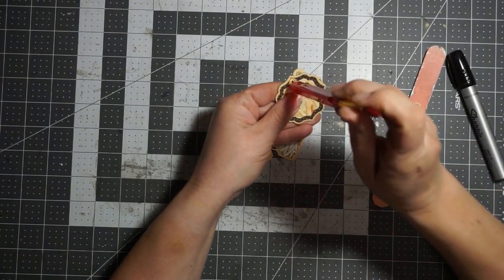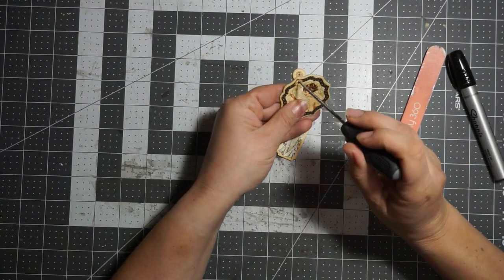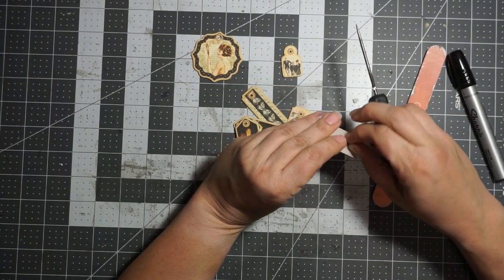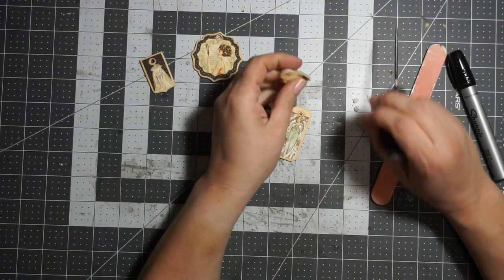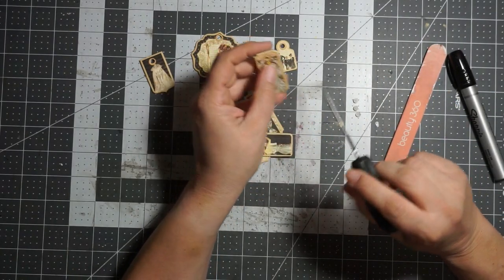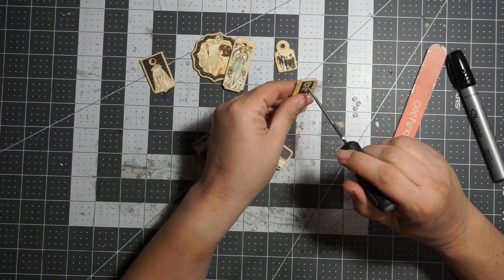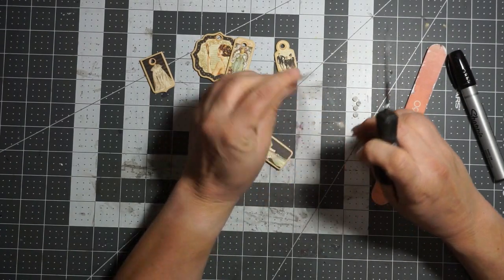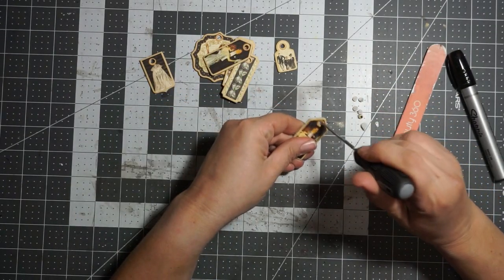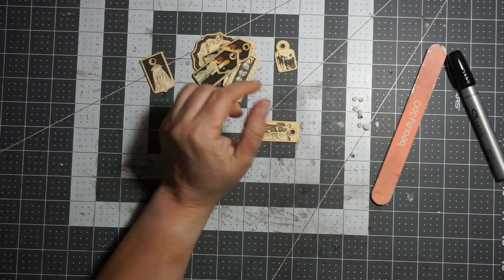So, first thing you do is poke out these holes. And I have an awl. So what we can do with these is use them as dangles or charms from, like my videos about the dangles. Oh, what do they call them? I am going blank here. Like the tassels. That's what I've been trying to get out.